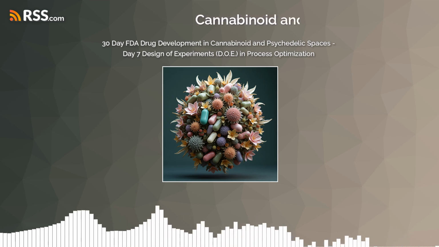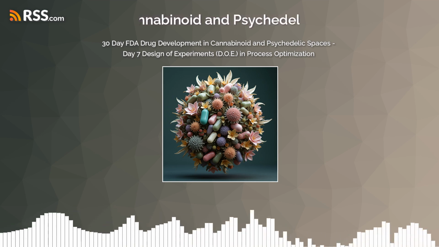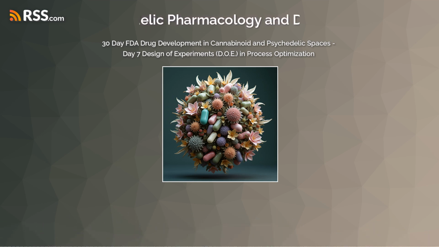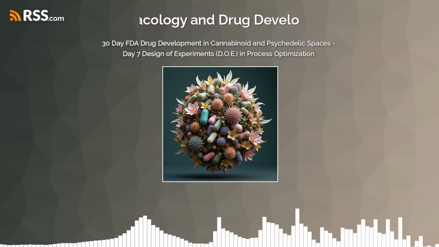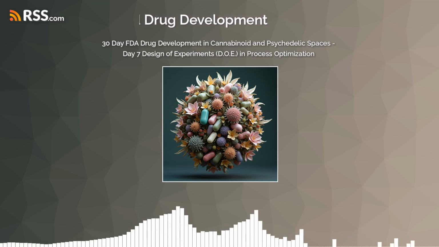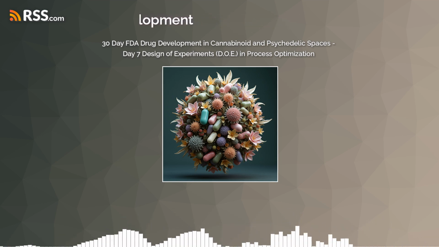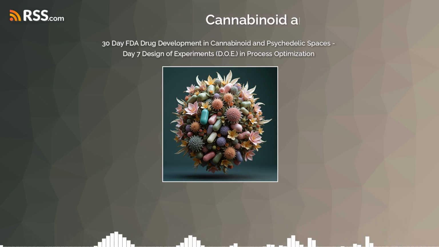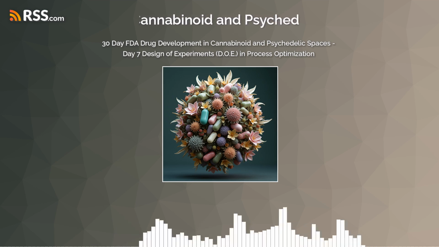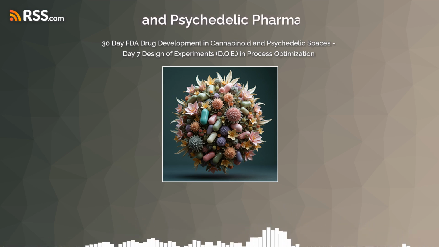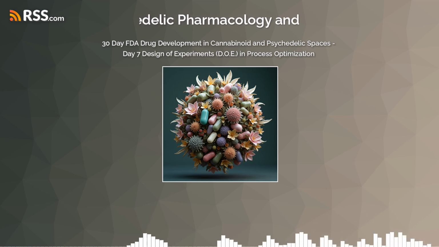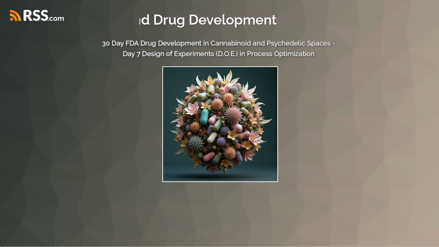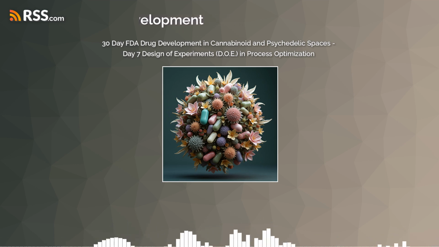Let's break those down one by one. I think most people have some intuitive understanding of experimentation, right? You change something, you see what happens. How's a factorial design different from that? Sure. So let's imagine you're trying to develop a new drug, let's say dronabinol, a synthetic form of THC. You want to optimize the synthesis process to get the highest yield possible while ensuring the final product is pure and safe. Now, there are a lot of factors that can influence this synthesis, things like temperature, pressure, the concentration of different ingredients, the list goes on.